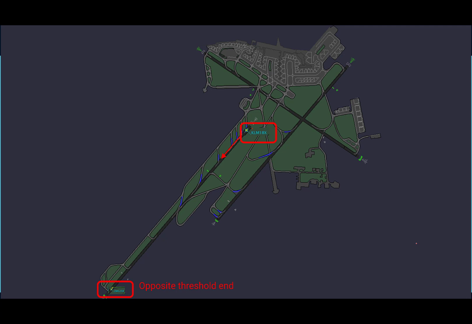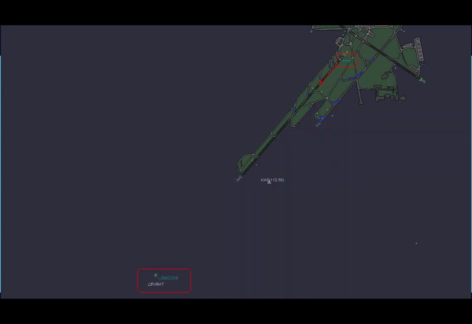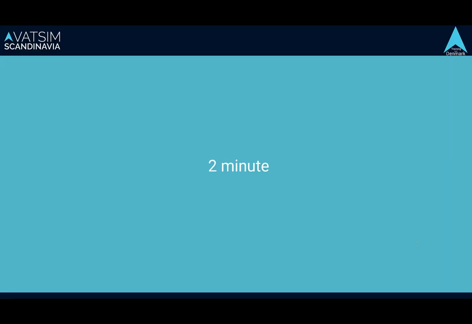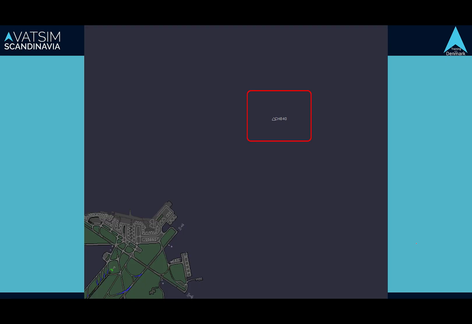Now if we take 2 minutes, if you have an airplane that gets takeoff, Airplane 2 lines up. Now zoom out on your scope. As Airplane 1 passes 2 miles from the runway, which coincidentally is an RNAV point on the runways, you see it here from Robert, from 2 to right, then you can give Airplane 2 his takeoff clearance. This will roughly equal to 2 minutes. And you know what? It works for 04 as well, since there's an RNAV point there 2 miles out of the runway.